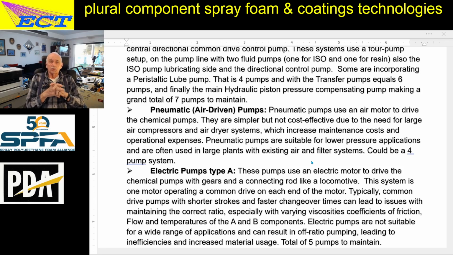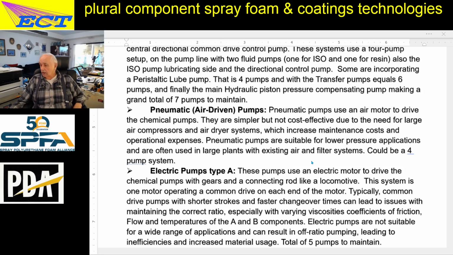Pneumatic pumps are suitable for low pressure applications, or often used in large plants with existing air and filter systems. It could be using an existing system.